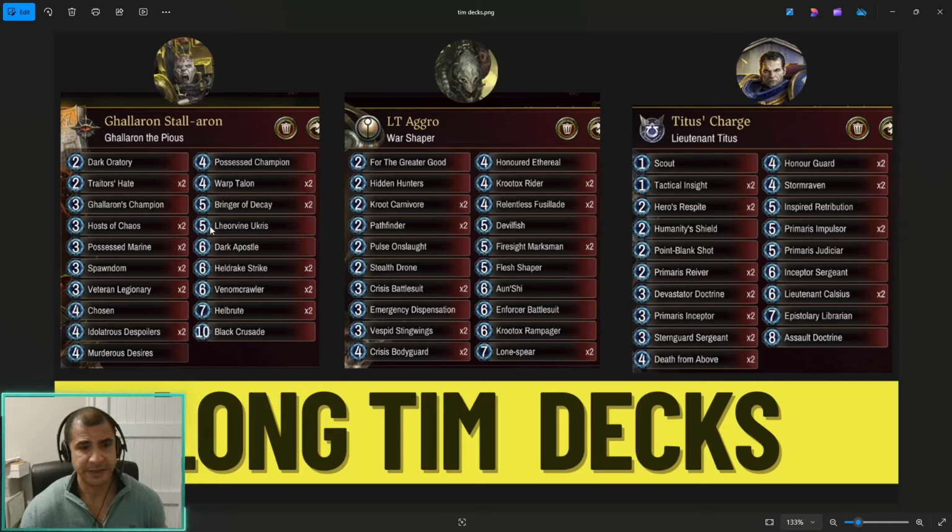The other thing is, in this Ghallaron deck, he's actually gone ahead with a Black Crusade. So we're really going to have to think about trying to end the game earlier. We don't want that thing going off and bringing Hell Brutes and Venom Crawlers and whatnot out. So we're going to have to move quite quickly against that one.